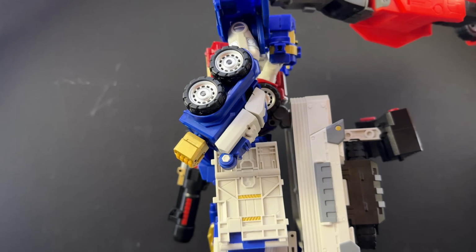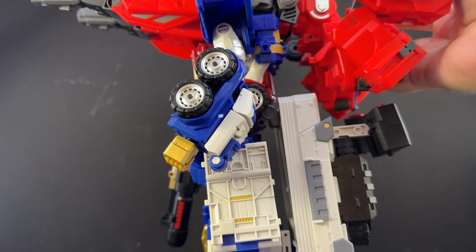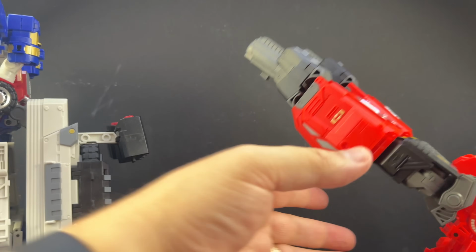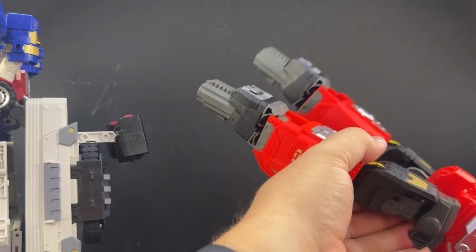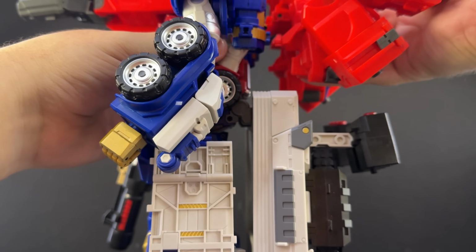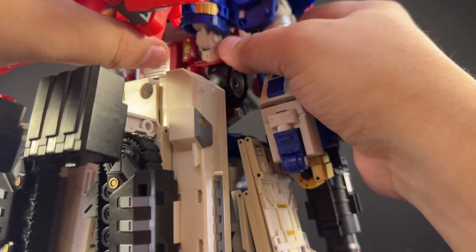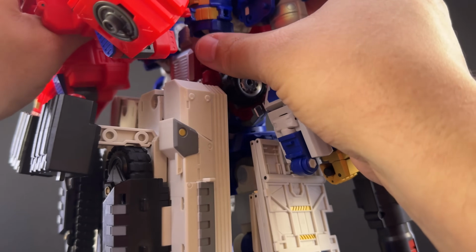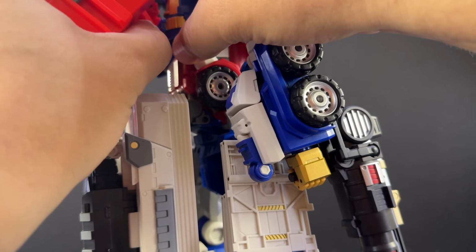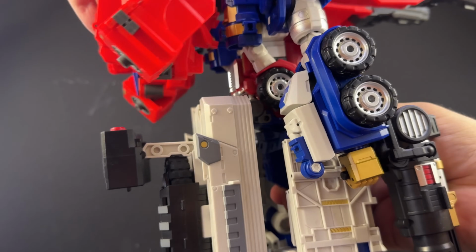And then basically you just set him over Prime, kind of rest it onto the backpack here. This may need to hinge up a little bit, because you want to have that clearance to plug these in. So shorten that up a little bit, and these are going to peg in right here on Prime's backpack, if you can get it. Here. Come on. Hold on one second.